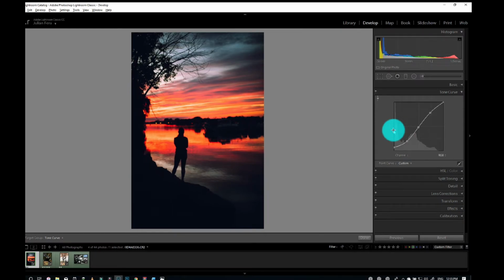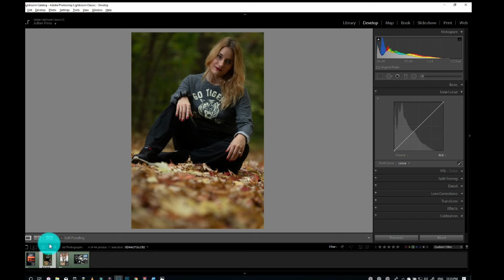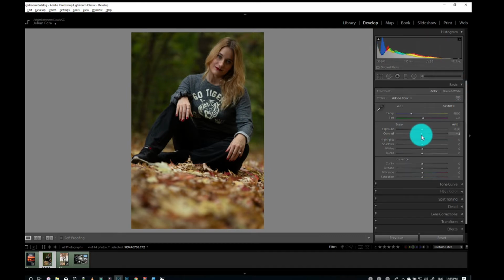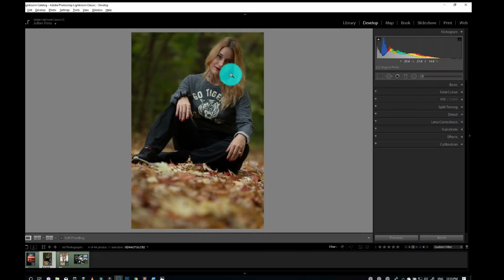Keep in mind, guys, the tone curve can also be used to adjust skin tones. Very powerful. Let me give you a separate example, okay? Here's an example of a portrait I took last year of my wife. Skin tones are actually very nice already. There's not much to do here. Let me start by adding a bit of contrast because I know that I'm going to take out contrast with the tone curve. So let's say you want to add or fix your skin tones with your tone curve.